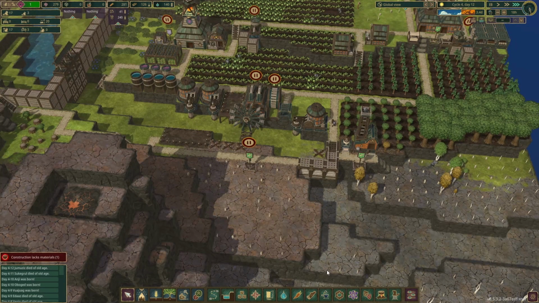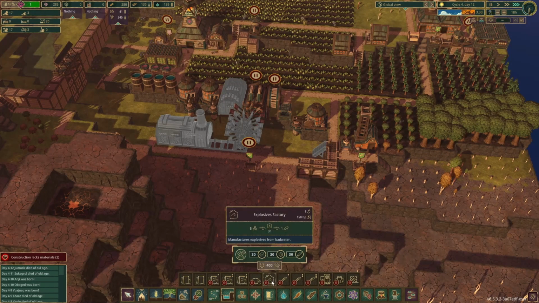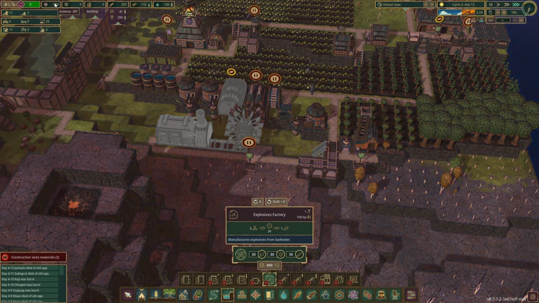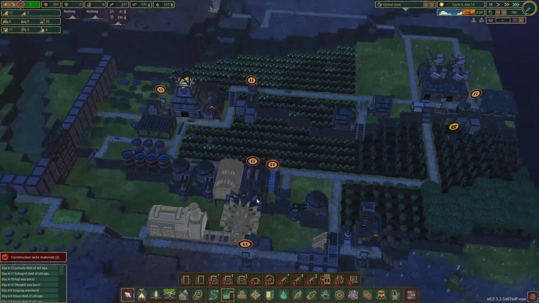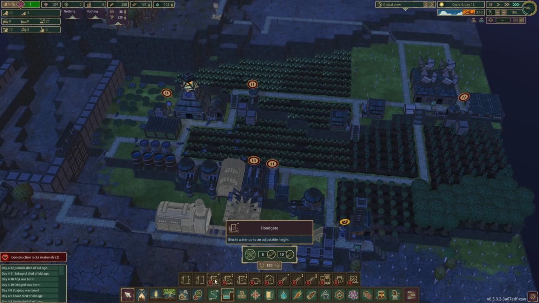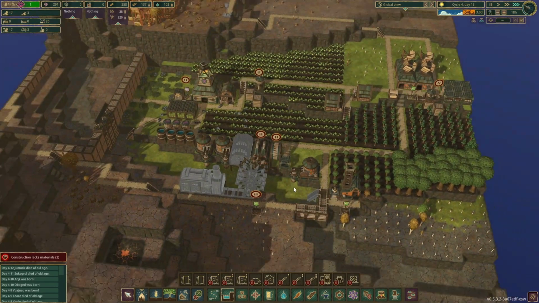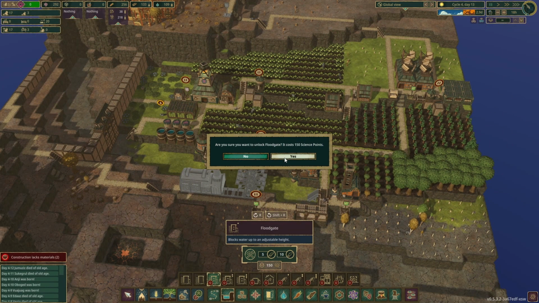Deep bad water pump, check. We need now landscaping. We've got to get the explosives factory. Okay, not enough science. So that's 400, 600. So we need 1,000 science. Plus we're going to need a single high floodgate as well. That's 150. So we need 1150 science. That's a lot of science. Let's go ahead and unlock this single floodgate now.